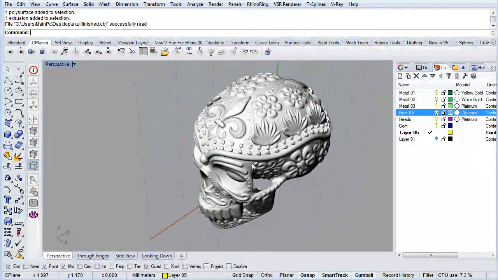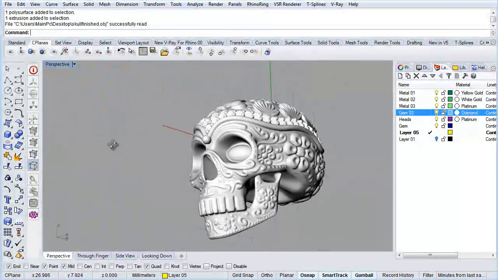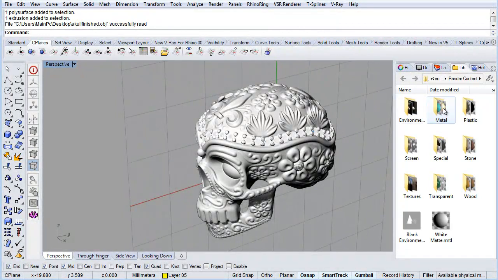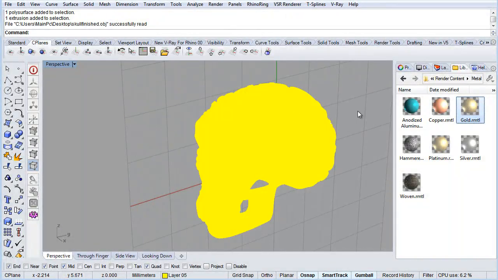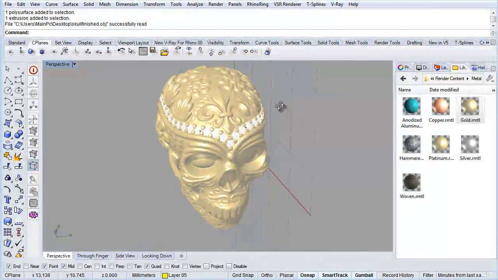So I'm going to turn on that, and that's not gems. Okay, so we can go to the library here and let's see what we've got in metal. Not really very good.